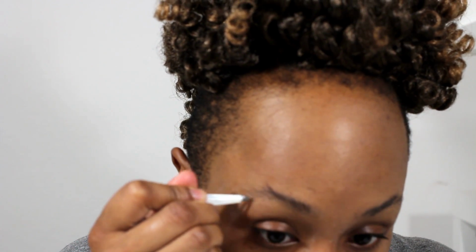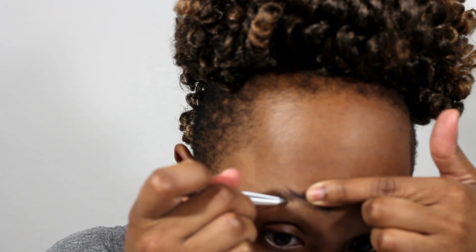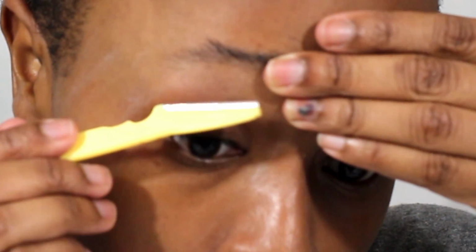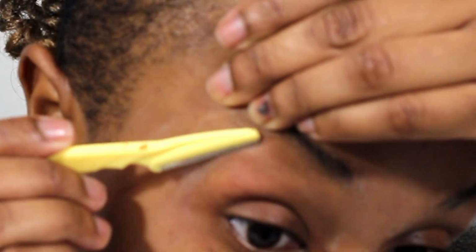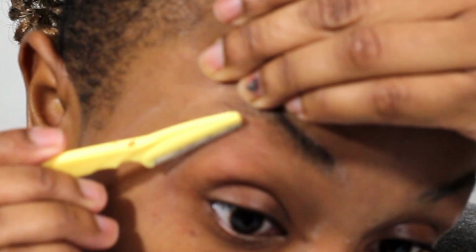And typically this is what I do once a week. I don't get my eyebrows done anymore. So I go through and kind of groom my brows myself, and the tweezers that I'm using are from the Real Technique set. Then I just use a razor to get any hairs that I missed from the tweezers and just kind of go through and shave them off.